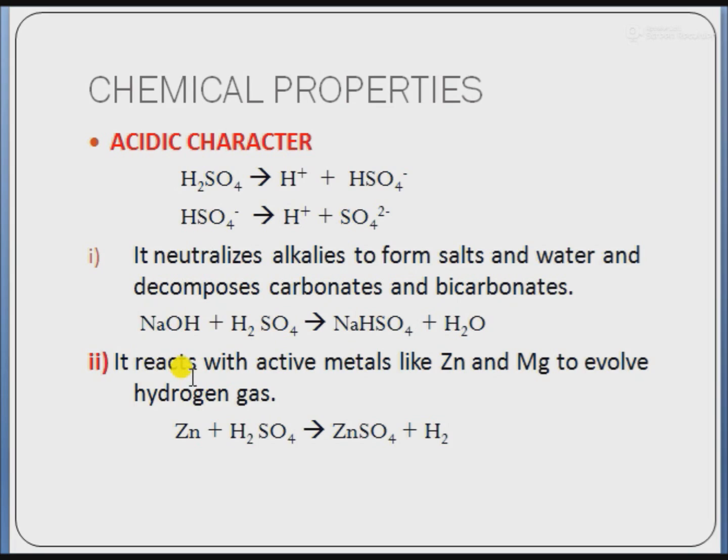It reacts with the active metals like zinc, magnesium to evolve hydrogen gas. When zinc is reacted with the dilute H2SO4, it forms ZnSO4 plus hydrogen gas is evolved. You have already read this reaction in the 10th class, in which the zinc granules are treated with the dilute sulfuric acid and the hydrogen gas is evolved, which is determined by the pop sound.